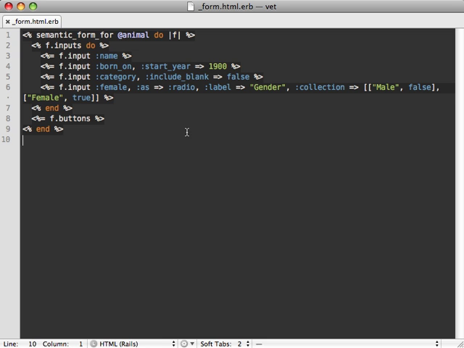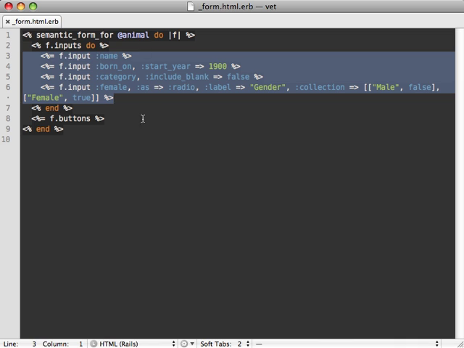So we've successfully created a fairly complex form without very much code. This is all it took to create all those form fields and add all the customizations we needed. So Formtastic is really nice because it gives us a nice conventional way to create form fields and then gives us the options to break those conventions when we need to and customize our form fields to a full extent.